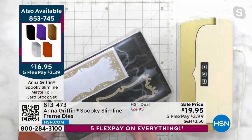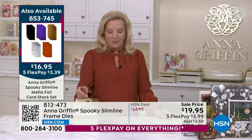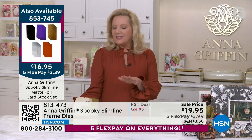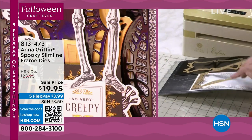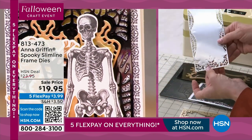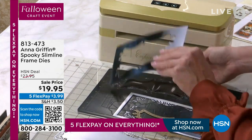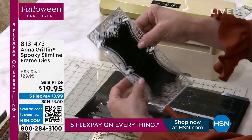I'm using our large plate system to cut both frames out of our spooky slimline matte foil cardstock — one of our original Halloween sets. You can use any large plate system with any die-cutting machine. This is our large Impress plate system. Look at what happens — take it right off the magnetic mat. The details have been embossed into the center. The matte foil is shiny in the black and it works perfectly right in the center.